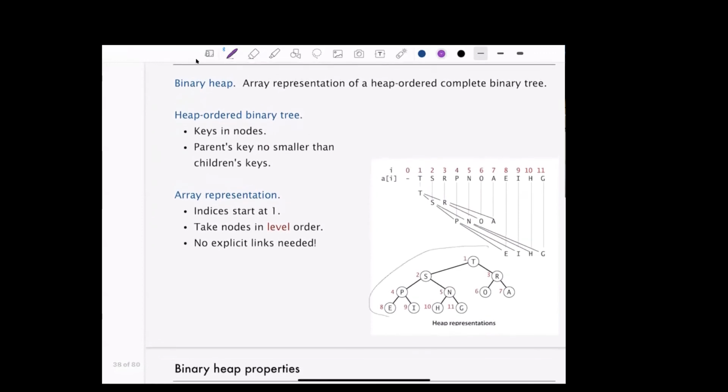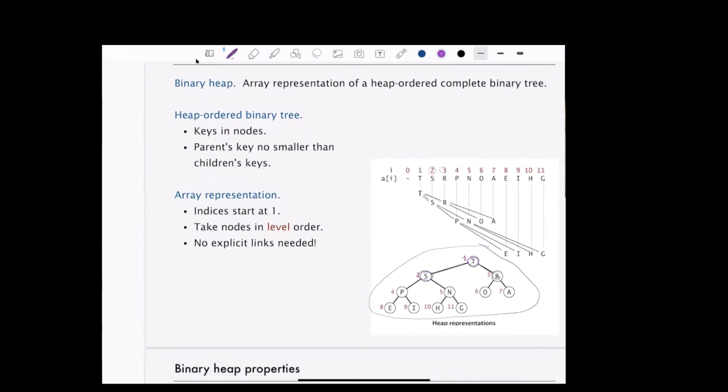Here's a tree. Is it a complete binary tree? Yes, it's a complete binary tree. I mean, some images are drawn longer just to fit them here, but this is the root. It gets position 1. This is where you store t. Now the nodes at the next level are at positions 2 and 3.